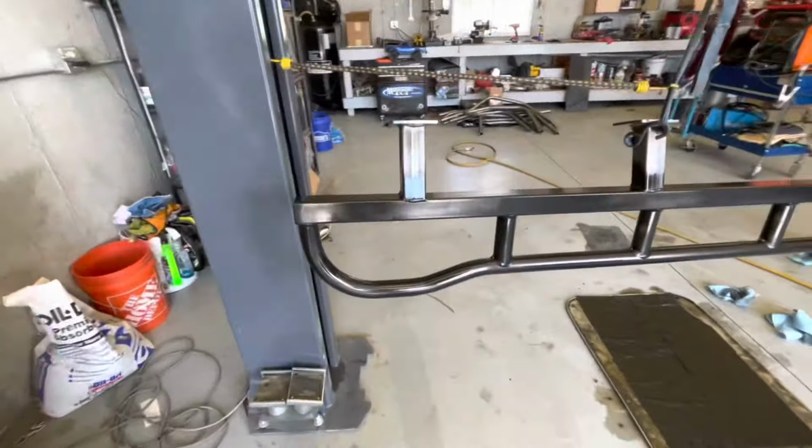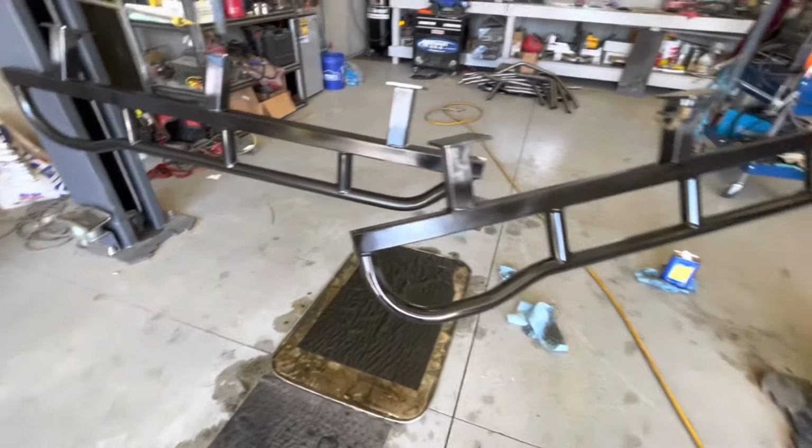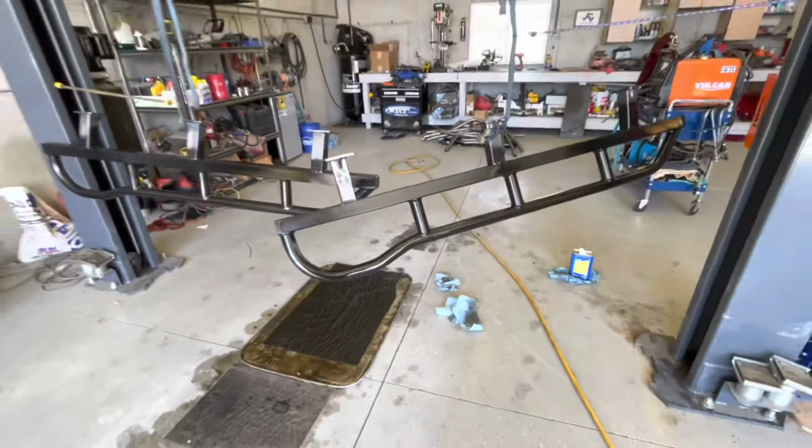We're gonna let this dry. I'm gonna go eat some lunch. Then we're gonna lay it down a little thicker. Probably gonna put a couple coats on here because these are gonna get beat up and I don't want to have to touch them up every time. Looking good though. Let's throw our second coat on here.